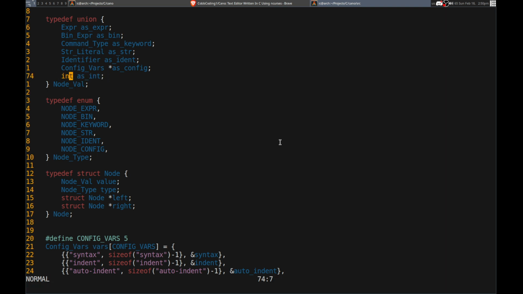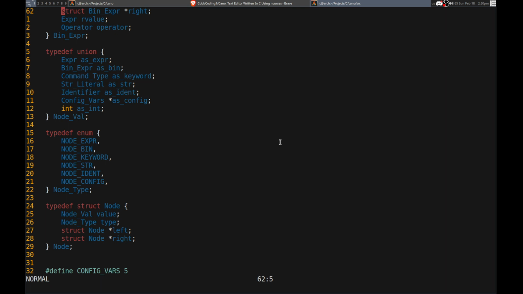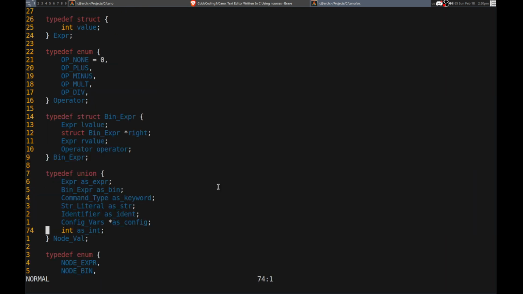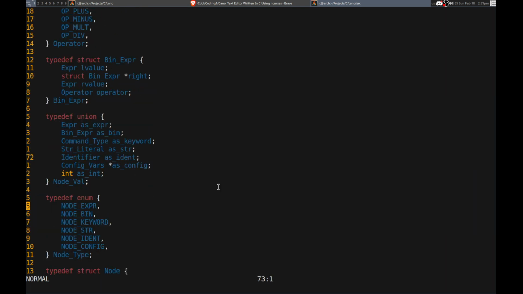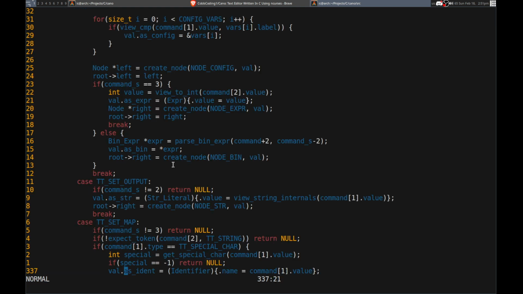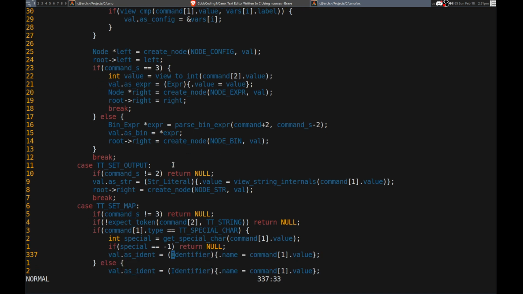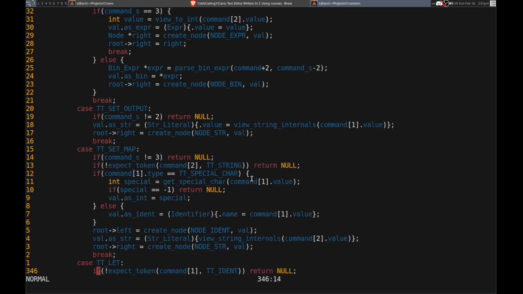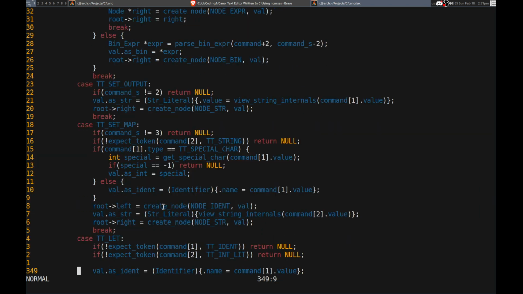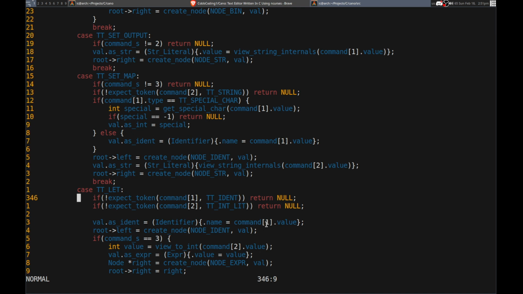It's kind of weird, because this is only a regular keyword. I think that'll work. So we can set it as int equal to that. Special right here. So set it as an int, and then we'll have a way to differentiate. So we don't need to cast it to an int or anything. We just need to set it to the special value. And we're good, right? So we just set it to that and create that. But we create it as a node ident, which is not ideal.